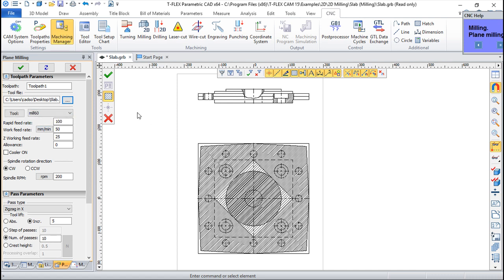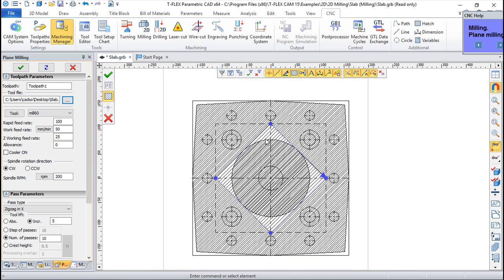Basically, this plane milling will create a toolpath where I will start to clean my steel block. I'm considering a steel block. It will make some passes to clean my steel box, and it will prepare to do the more fine toolpaths. So I've chosen the tool.